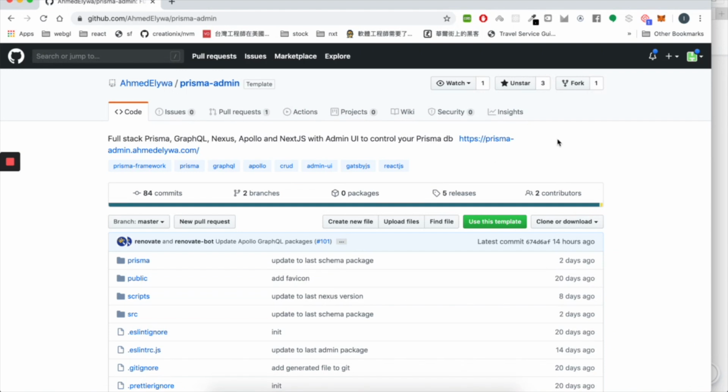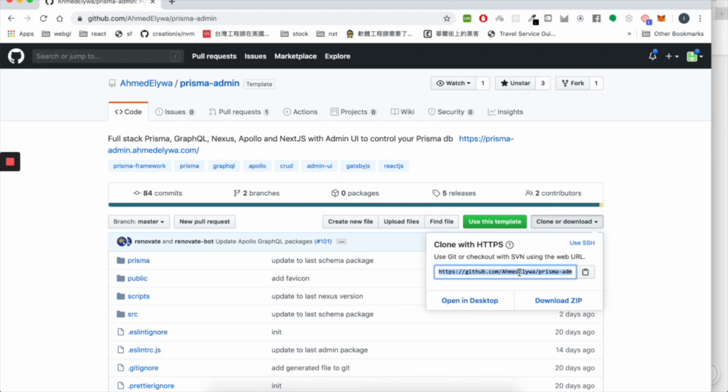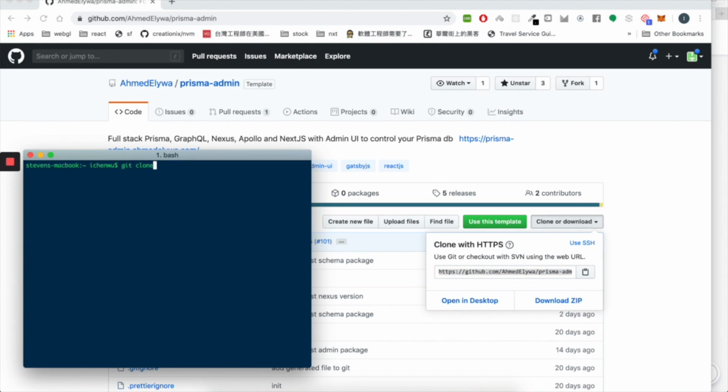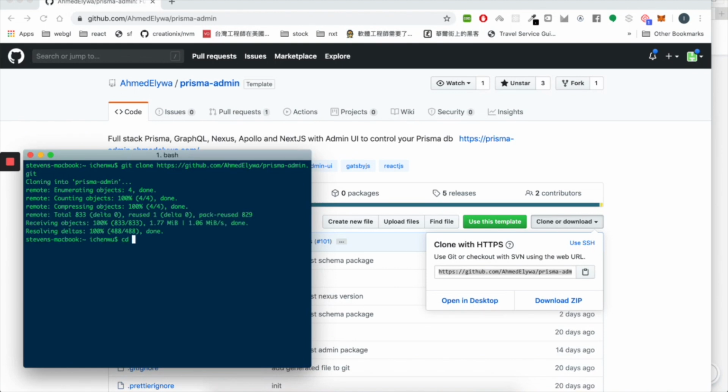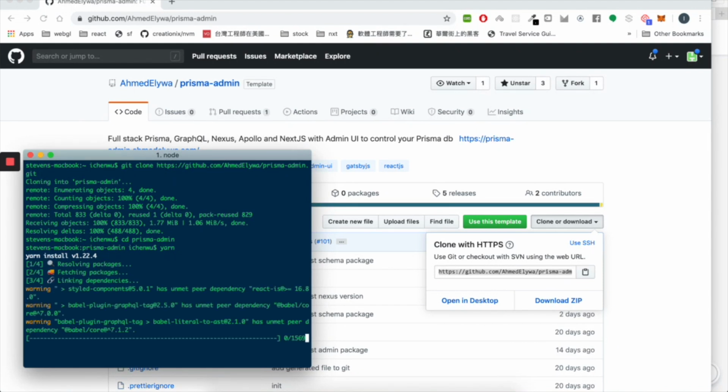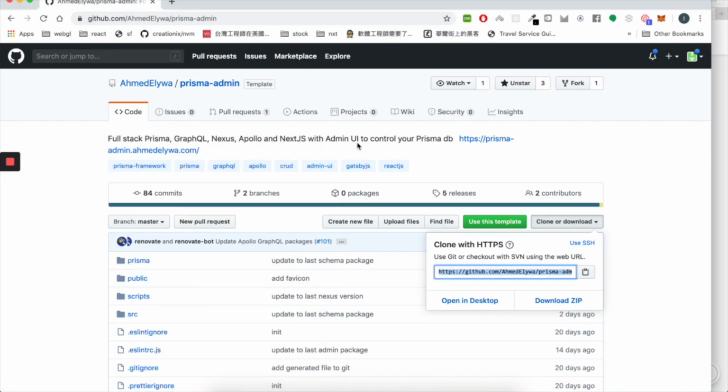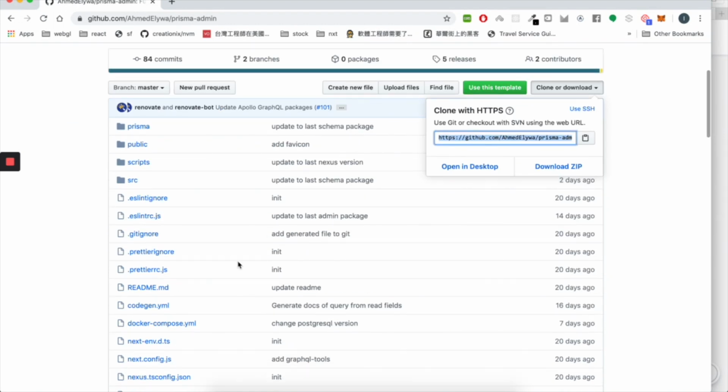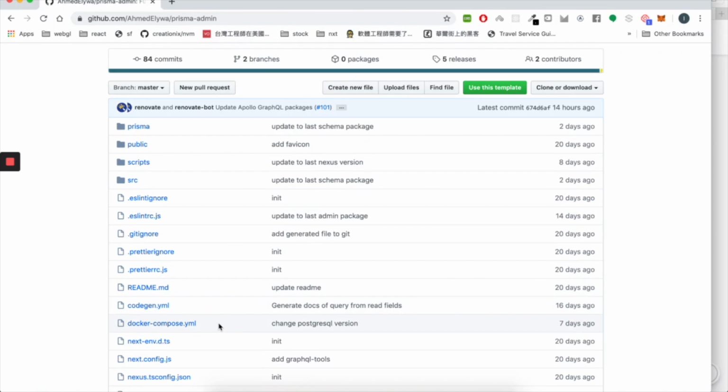To get started on the project, clone the repo, install dependencies. In Prisma Admin we are using a Postgres database, and this repository comes with a Docker Compose YAML file which spins up an instance with a database.